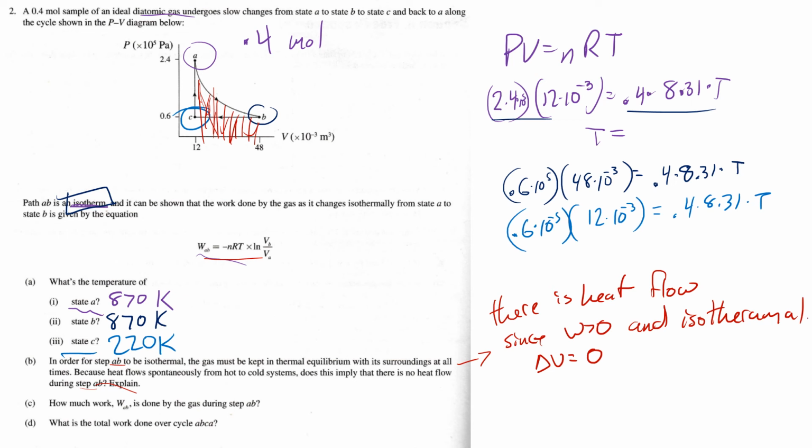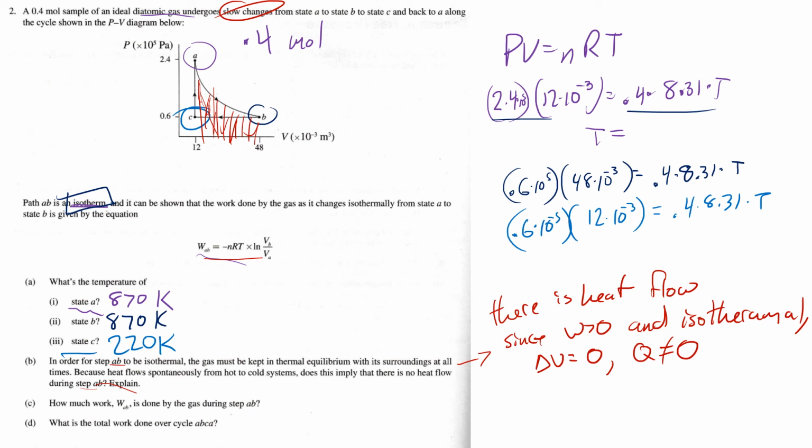With an isothermal, delta U equals 0, so Q cannot equal 0. Since it is doing work, it'll have to absorb heat. It's just done so slowly that it has a chance to pick up the energy at the same rate that it's leaving. You have to do that slowly. That's why it has that word in there, slowly, somewhere. I don't remember. Slow changes. So that's what they're talking about there.